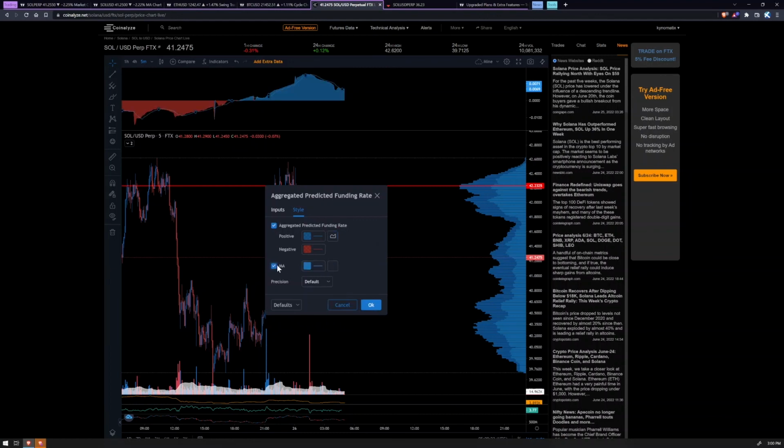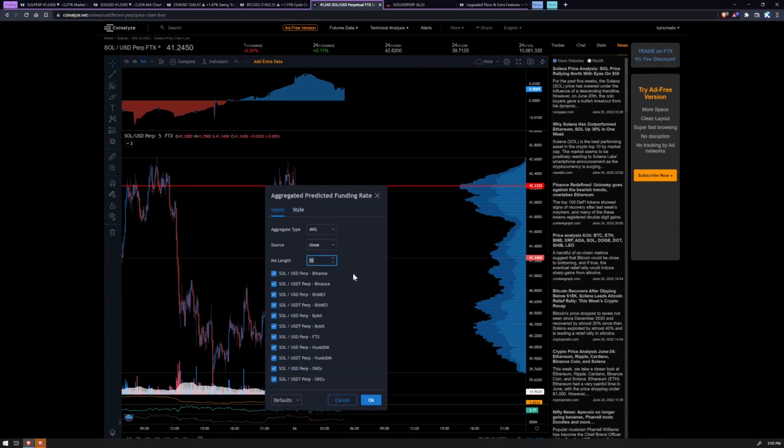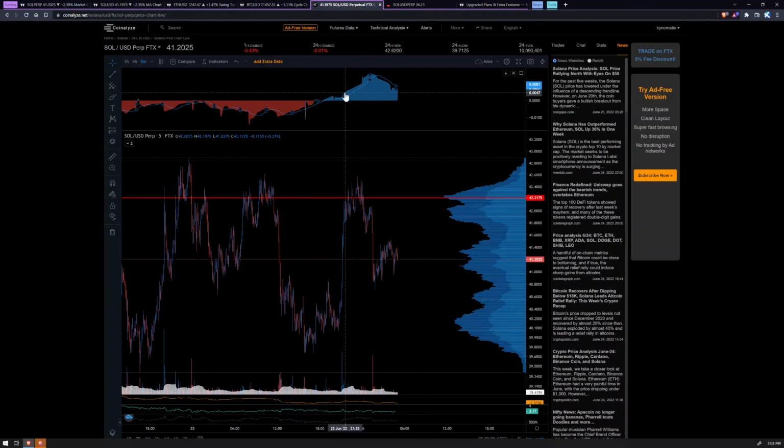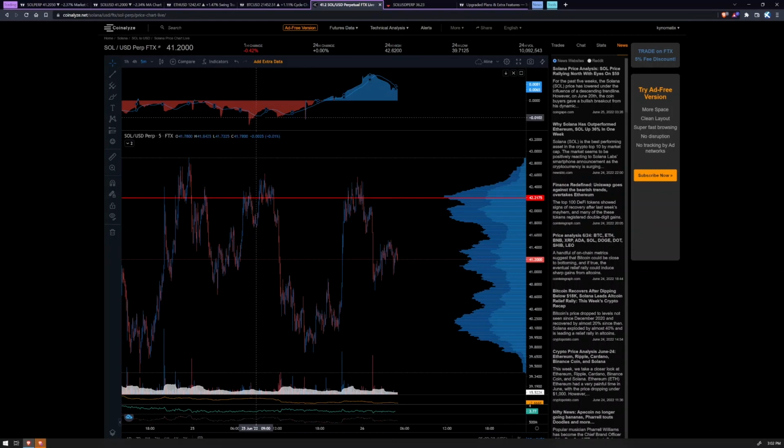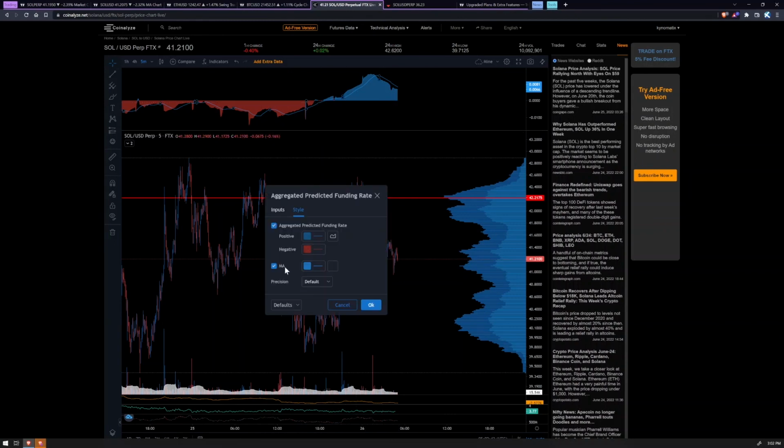And you can turn a moving average on, but you can't really change the moving average. So what's the point? To smooth it out, oh no, there it is. I guess you could maybe try and think of something to do with that. I don't really know what you could do with the moving average on the funding rate. For example, the 21 simple, I think it's a simple moving average just because it's MA. Maybe when this crosses, there's something there, or go back and test if you really wanted to, but I'm not going to trade a moving average on the funding rate personally. But maybe there's something in that works for someone out there, and you could find some alpha, some sort of edge with this, but I don't see anything at a glance. So let's just turn that back off.